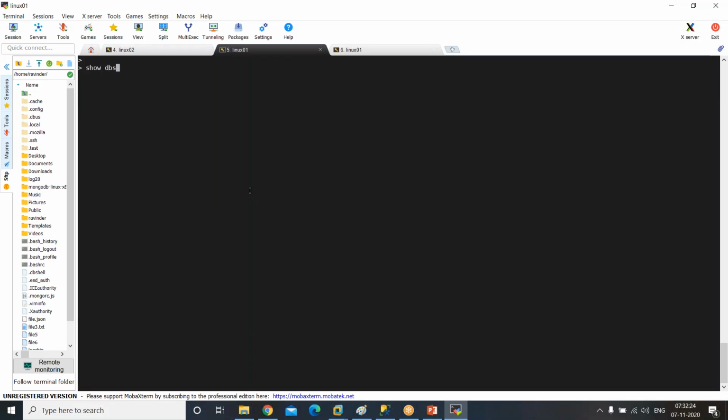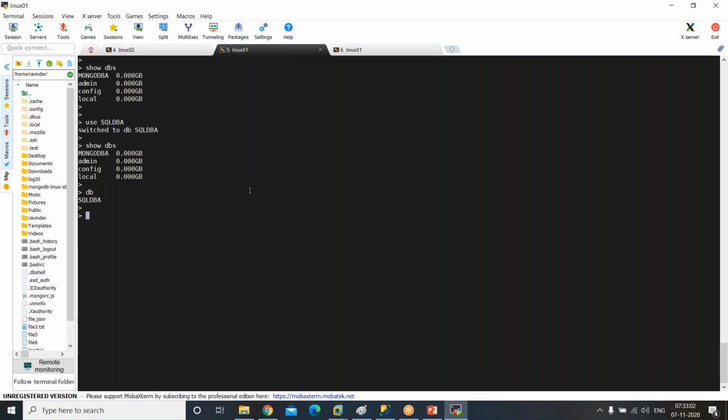So, show dbs. I quickly create one database: use SQLDB or something. I'm just creating a database. When you use a database name, that's it, it will create the database. But does it show in the database list? No. As long as you don't create at least one collection in it, it won't show the database name. One collection at least you must create, then only it will show in the list. If you just used it and did not create any collection or any data in it, then it is as good as not created.